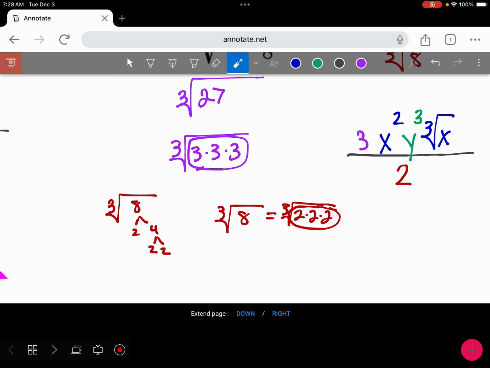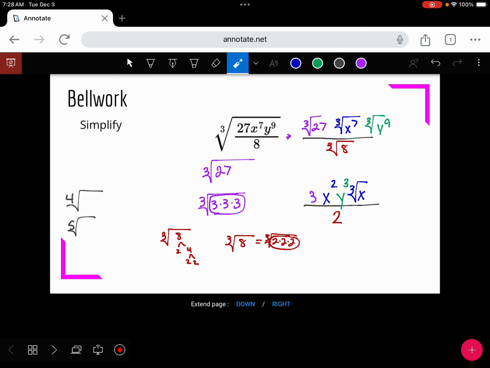So we're going to be working with the same concept as yesterday, but we're going to have a new notation for some of these things. So we're still going to be looking at this kind of stuff, but it's going to look a little bit different. Questions? Okay, it's going to look weird, and I know we don't like fractions, but I promise it's okay. Because what we're going to do is take funky looking roots like this and put them in what's called exponential form. What it gives us is something called a fractional index. So you don't necessarily need the paragraph, but you definitely want that picture at the bottom.